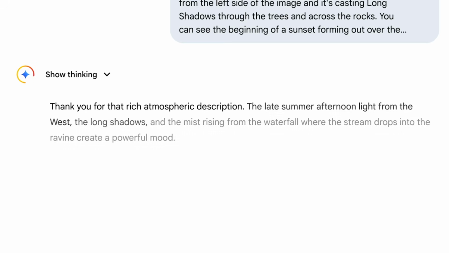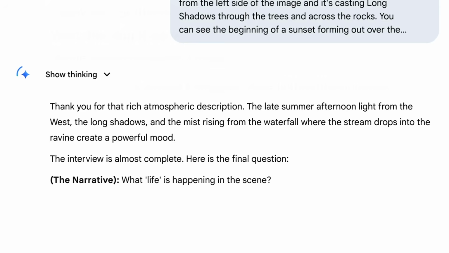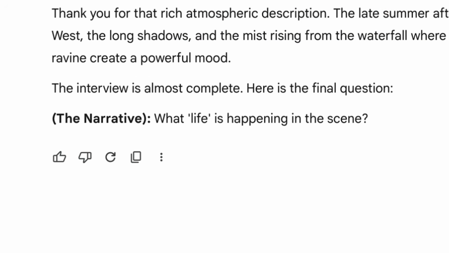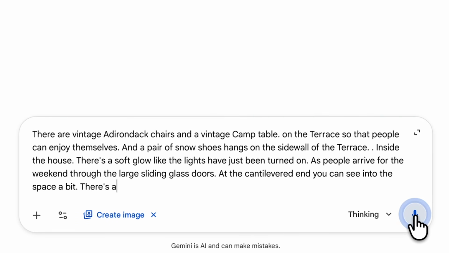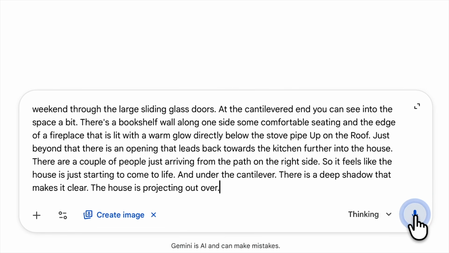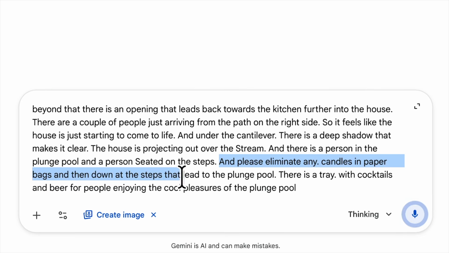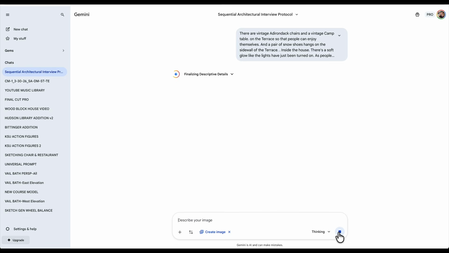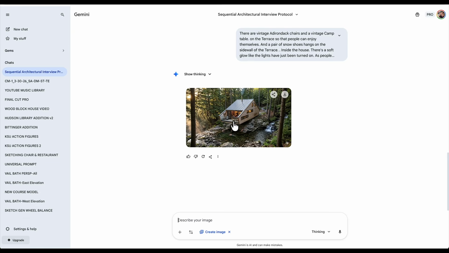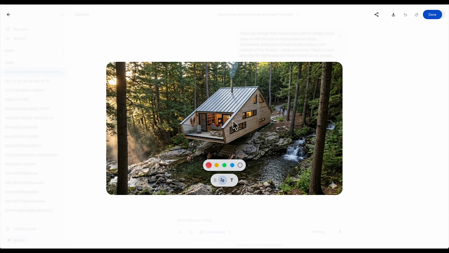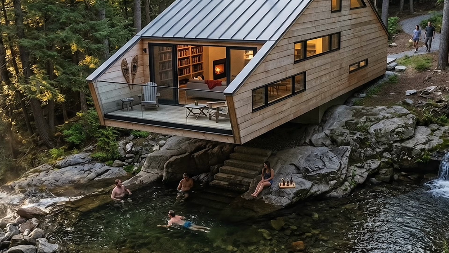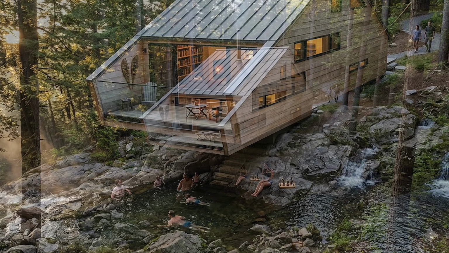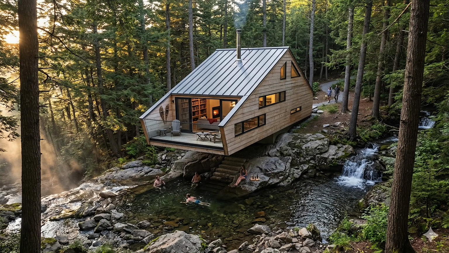So the last question is about the narrative, and that's always my favorite because it's all about storytelling. I'm thinking about how to sell the design idea, bringing in people, entourage, and activity so the design starts to come alive. Then comes the fun part. I submit that final answer and hold my breath while Nano Banana does its thing, and then boom, that first image comes up. I click into it and I see the idea come to life with the details I asked for in a way that still surprises me even after doing this 100 times. And it keeps getting better at following instructions.